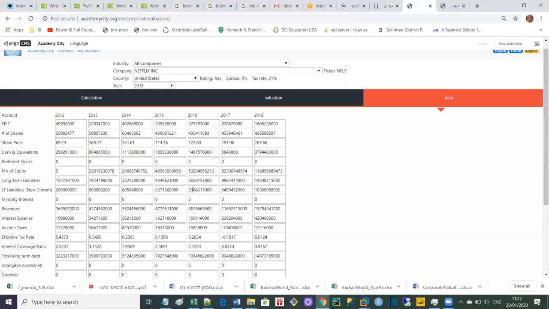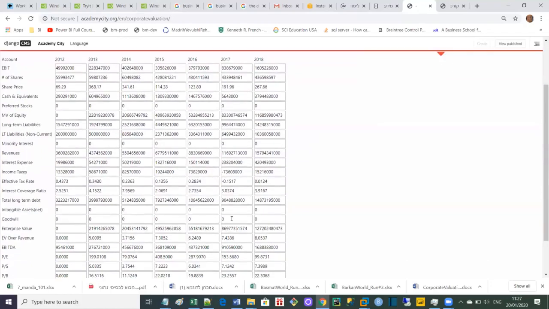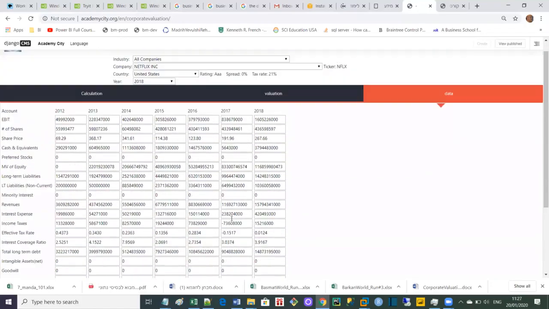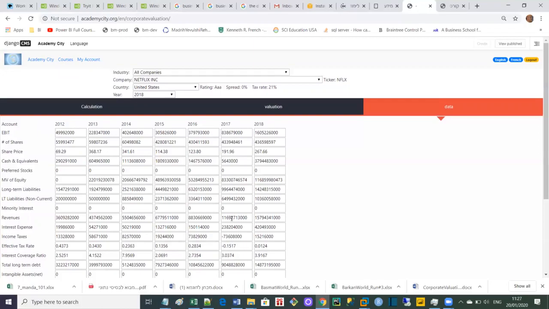Sometimes there are differences between the way they actually publish to their shareholders to the way they report to the SEC. If you see a big difference, you really must explore why there is a big difference. There shouldn't be. And please call me or contact me or call the TA in case you see a big difference. If there is a minor difference, just ignore it. And the difference is because of many reasons. One of the main reasons is really the way the reporting, or it might be even a typo.